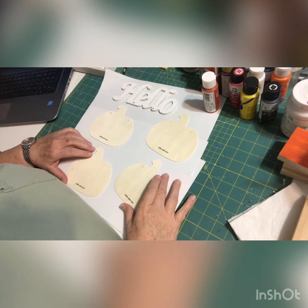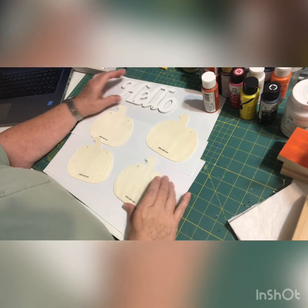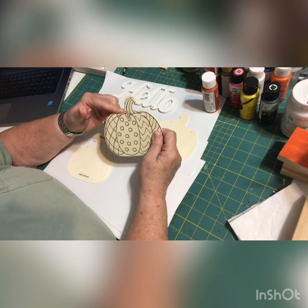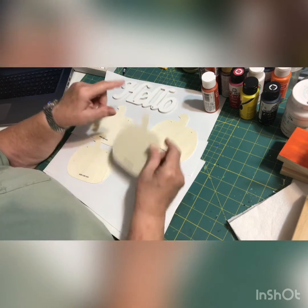Today we're going to be doing a wall hanger, a fall wall hanger. Everything is from Dollar Tree except for the pumpkins. The pumpkins were bought from Hobby Lobby and they had a leaf on them, and I cut the leaf off with my X-Acto knife and I sanded it a little bit.